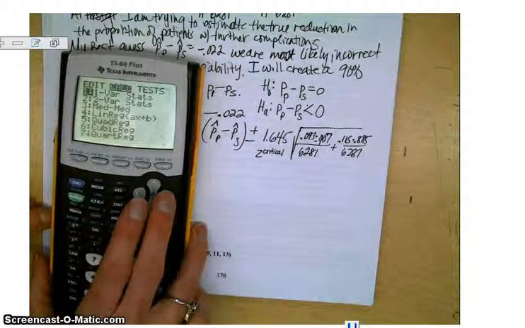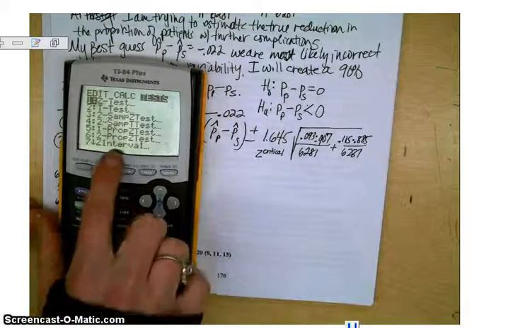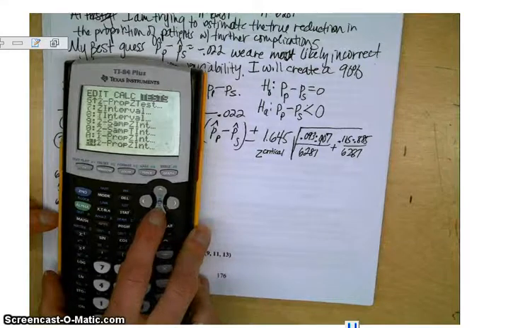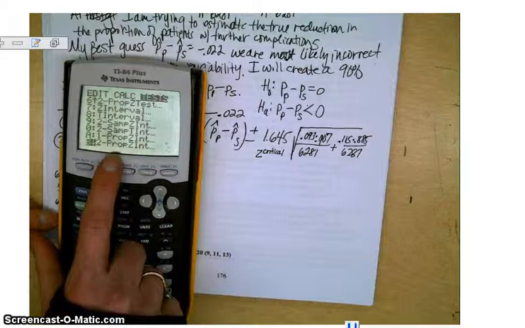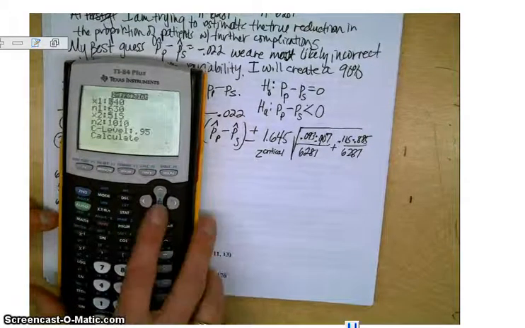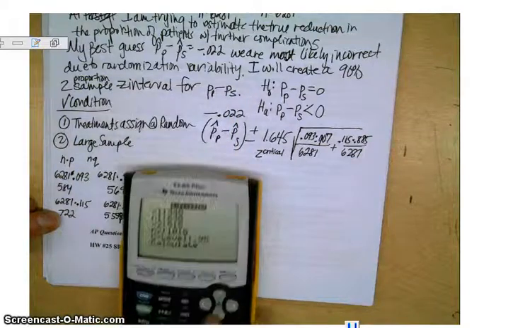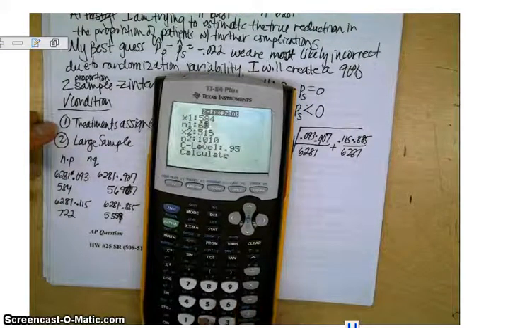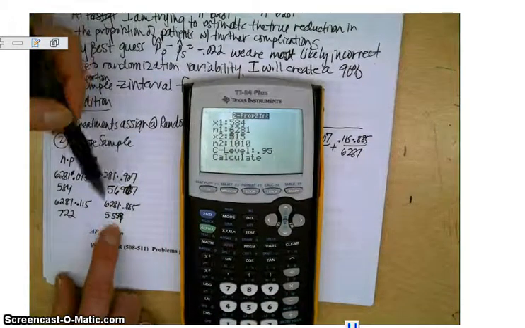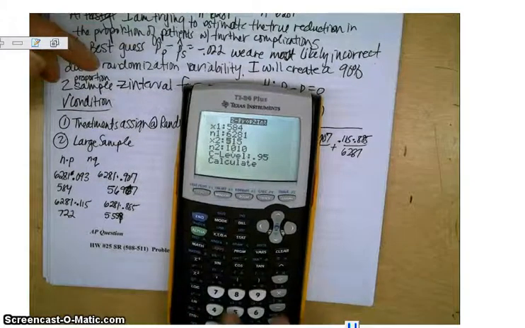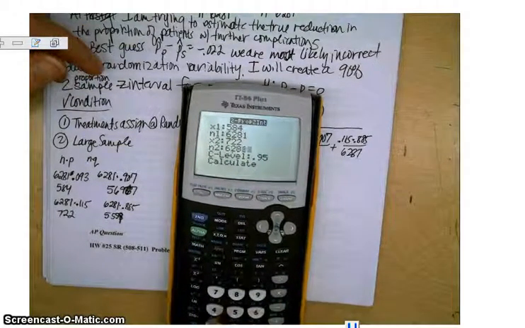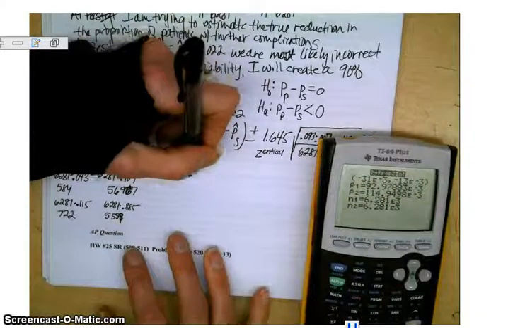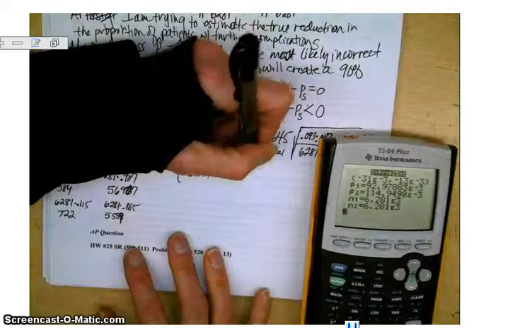And so I can go to stat, tests. I know we're not doing a test, but notice there's a Z interval. You could do a T interval, a two-sample Z interval. We want to do a two-proportion Z interval. Hit enter. So our x sub 1 was how many were in that first group? We actually figured it out here: 584, and the total number in that first group, 6281. And in the second group, we figured all of these out when we did the p hat, q hat, n times p, n times q. So 722 and 6281. I want my confidence level 90% and calculate. So it gives me negative 0.031 to negative 0.013.